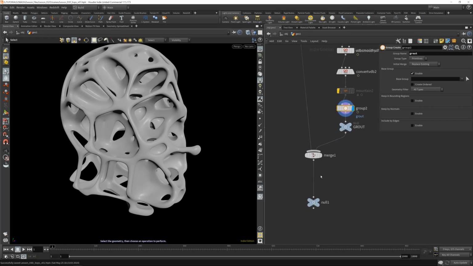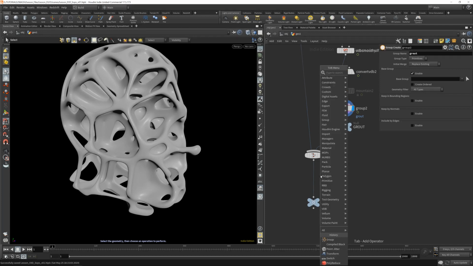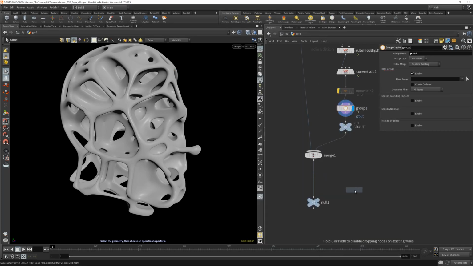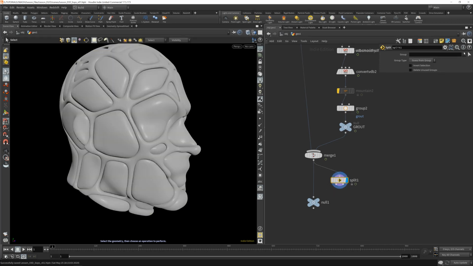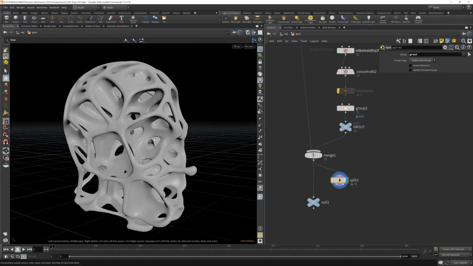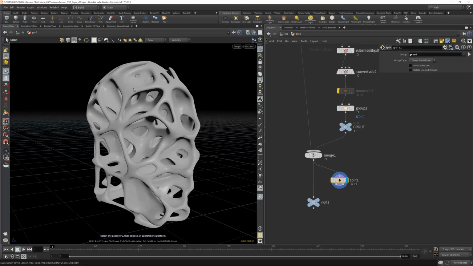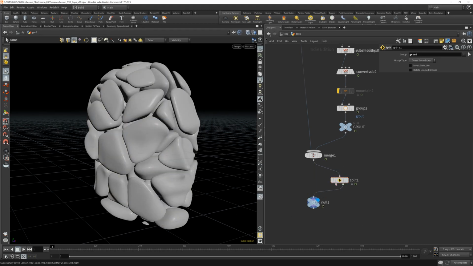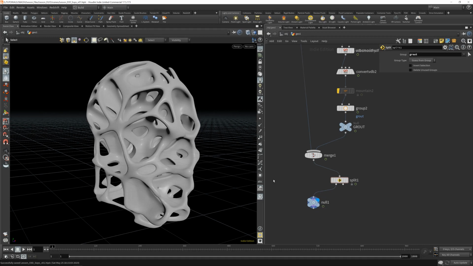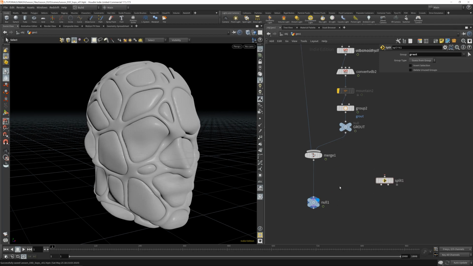And then at the end here, if I do a split, just to double check, if I split off my grout group, yeah, it isolates our geo for us. So I've got rocks by themselves, and I've got grout by itself. So I'm just going to take this split out of here because I don't need it.